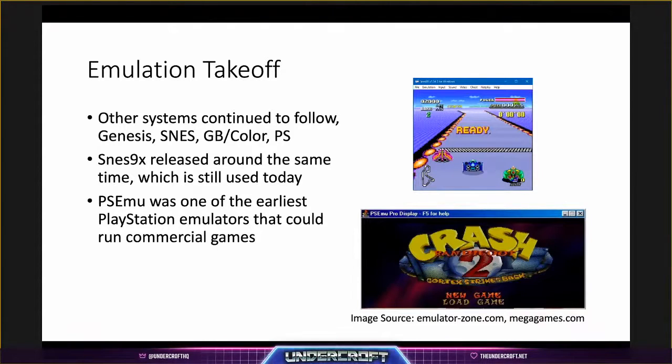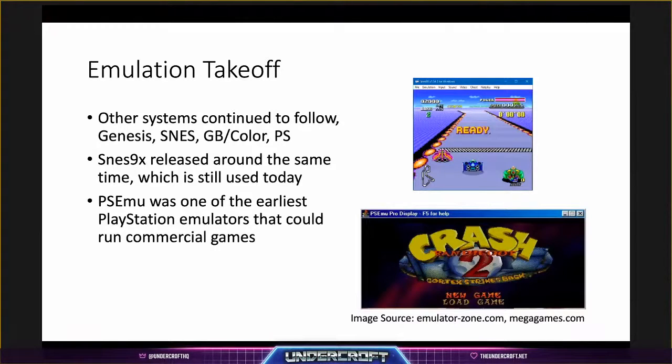And so about this time, the Super Nintendo is coming onto the market, the PlayStation is coming onto the market. The late 90s were huge when it came to video game console systems and home console systems for play. Prior to this, there was really only a handful: the Atari, the original NES. Commodore and Amiga were still big, but that was also kind of a computer space. And so these other emulators began to follow, and we started to see Sega Genesis emulators, Super Nintendo emulators, Game Boy and Game Boy Color, and PlayStation emulators.